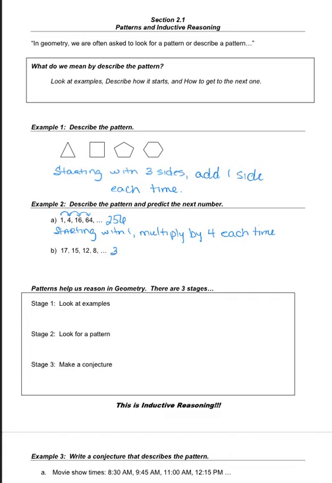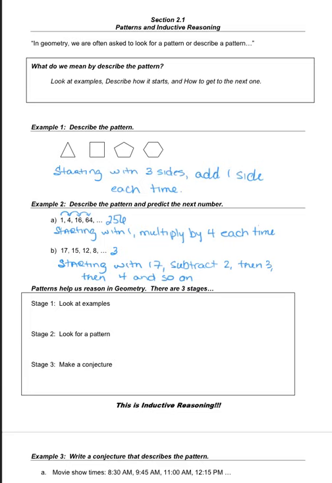To write this, it's a little bit more complicated. Starting with 17, we subtract or decrease by the next consecutive number, starting with 2. I know that sounds kind of confusing, but basically we're subtracting each one. You could say starting with 17, subtract 2, then 3, then 4, and so on. That works too. As we've seen, there's more than one way to describe how to get to the next one. Like in part B, we could have said subtract by the next consecutive number, or we can do it the way we did and just say subtract 2, then 3, then 4, and so on. We've established a pattern. You can see that the next one would be 5.